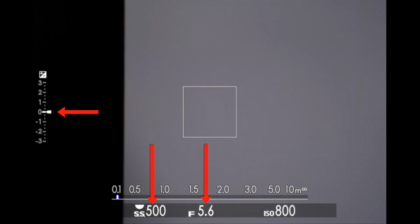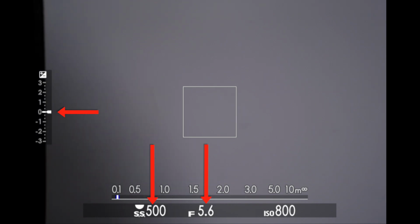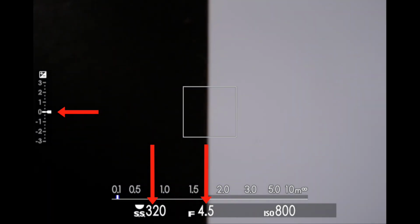Now let's go to the white. Uh-oh, the white's gone gray, and the shutter speed is now 500 of a second, and the f-stop is 5.6. Go back to the middle, and it meters properly.